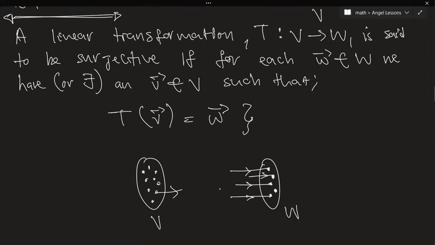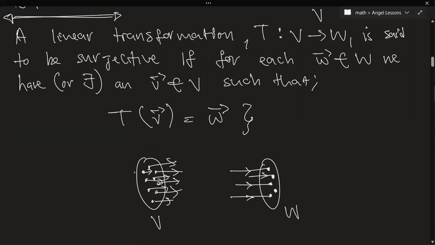Mm-hmm. And then the injective function would be where we look at V and we say for every point in V, there's a point in W. Yes. Okay, so at least it maps all. Yeah, so there should be arrows coming out of each and every point. So if each and every point is associated with an arrow, then this is an injective function. Okay. You see, like that. Once there exists an element in V in which there is no arrow associated with that element, this is not a map at all.